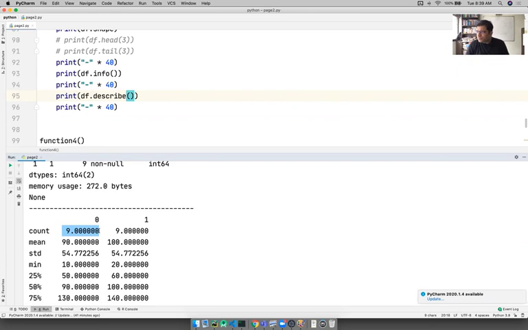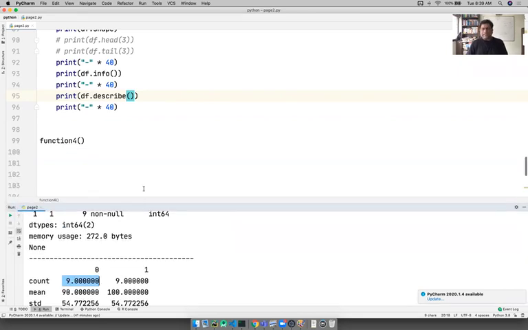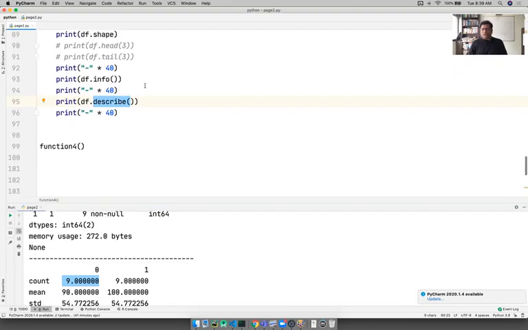You can't. So when you want to get the statistical information about your data frame, you can call a method called describe. So describe is the one you are going to use for this purpose. There are two methods I talked about: one is called info, and the other is called describe. Describe tells me the statistical information about every column, and info tells me generic information about your data frame: number of columns, the data types, how many records are there, and so on.